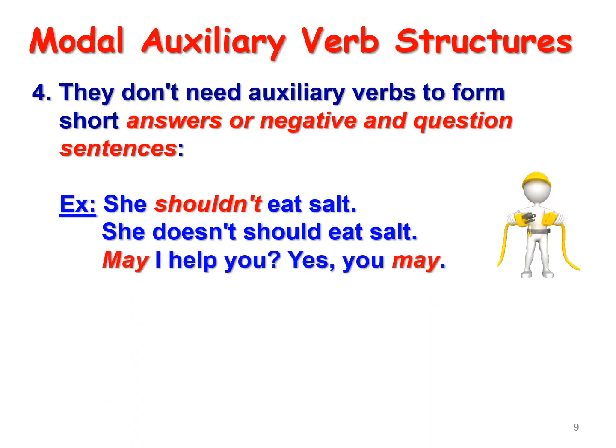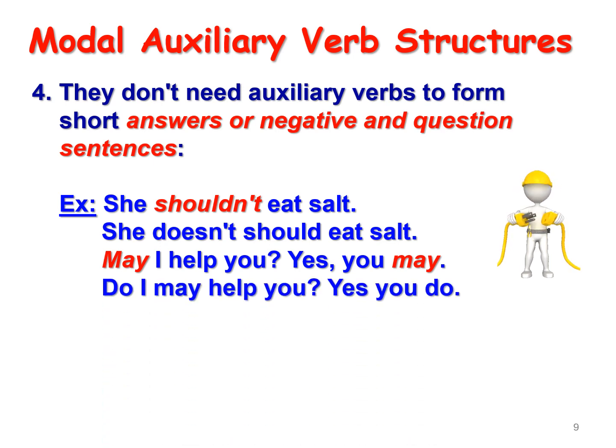The next one, may I have you? Yes, you may. Is this one correct? Thinking for a while. Do I may have you? Yes, you do. Is it correct? So among the four, which are the correct sentences with modal auxiliary verbs here? Can you guess? Number 1, 2, 3, or 4.